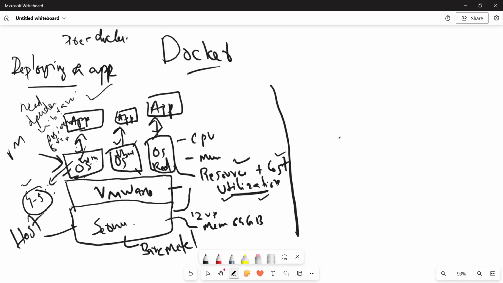But to actually run an application, we need small resources like one core or 1 GB RAM, as per the application requirement. In between, we spend a lot of resources on each operating system, for Windows, Ubuntu, and Red Hat, because these are all full operating systems. Got it.